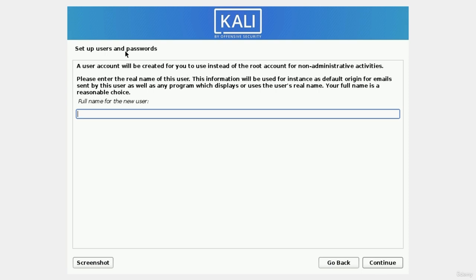Okay, so we got the setup users and password step. Now, in the previous versions of Kali Linux, it usually asked you to set up the password for the root account. And unlike, for example, on Windows, where we got the user accounts and administrator, on Linux, we got the user accounts and a root account. A root account is basically the same as an administrator in Windows. It has elevated privileges, it can execute commands that a user's account cannot execute, and in this newest version of Kali Linux, we are required to set up a user account.